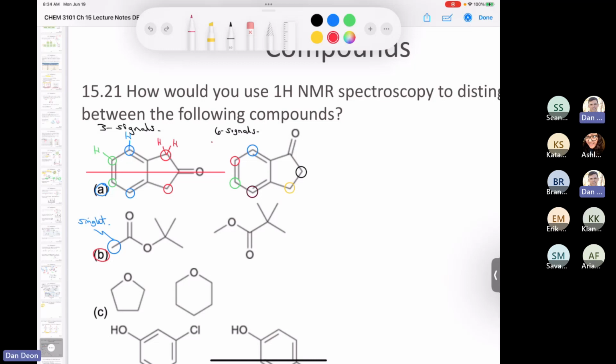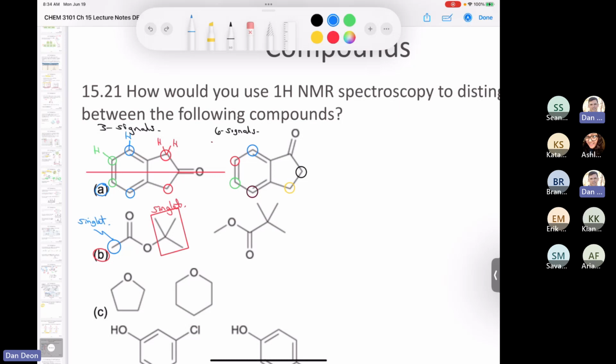Now, what kind of group is this here? Hopefully you recognize this as a tert-butyl group. Everybody with me on the tert-butyl group? So if we have a tert-butyl group, we know that tert-butyl groups always give a singlet. There's no exception to that because it cannot be split by any protons. This carbon in red has no protons on it, so those 3 methyl groups are all chemically equivalent. So we have 2 singlets.